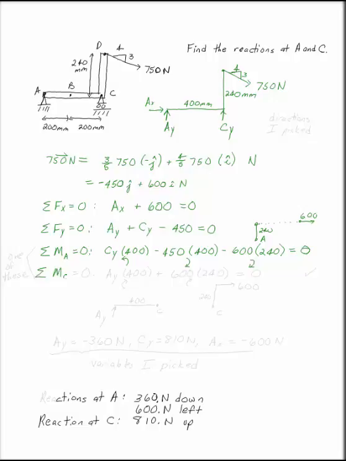You can also do the sum of the moments at point C, one or the other. If you do the sum of the moments at point C, you have Ay at 400, which tends to spin point C clockwise. Ax passes through point C, so it does not create a moment. Similarly, the j component of your 750 load passes through point C, so that does not create a moment. The only moment you have left is the x-component of the 750 newton load at 240 millimeters. So at point C, you have Ay at 400, and you also have the 600i acting at a distance of 240. Each of these would tend to spin point C clockwise.